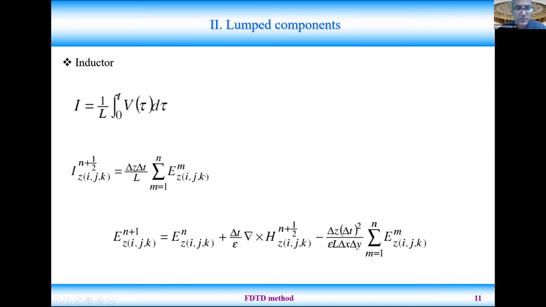So after that, we introduce that in the current density, and then in Ampere's law to get the new equation for the update of EZ. So the new term will be this one. All of this is a classical FDTD update for EZ, and this one is a new term. So we see the inductance here. If the inductance is high, this becomes really small. If inductance is low, this could become very high. So if it's close to zero, then we need to decrease delta T to avoid any instability.